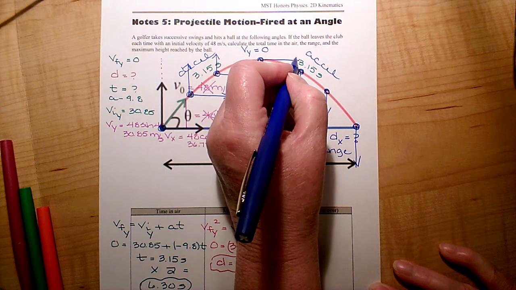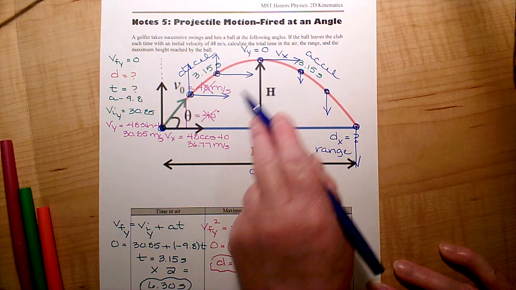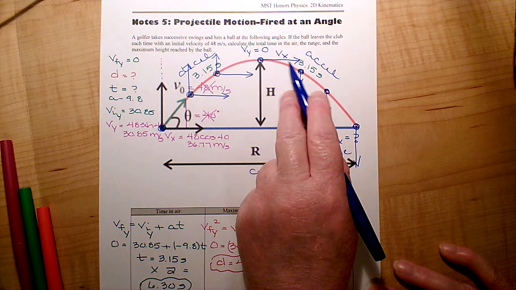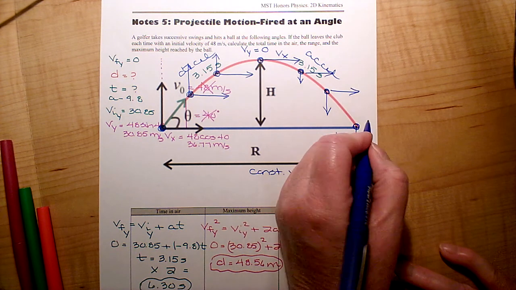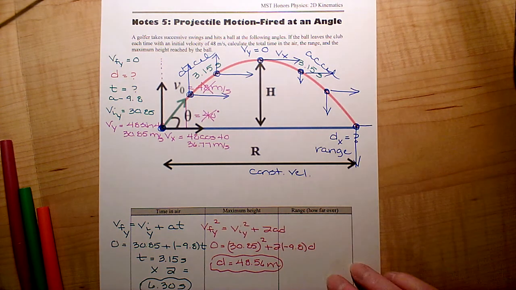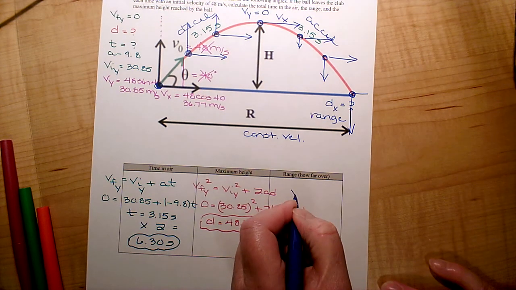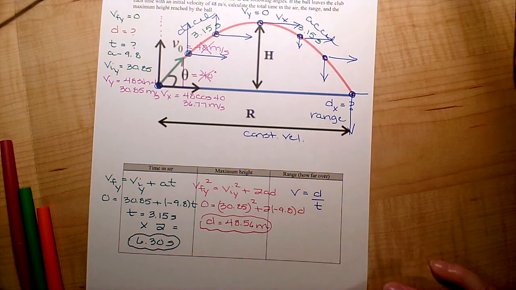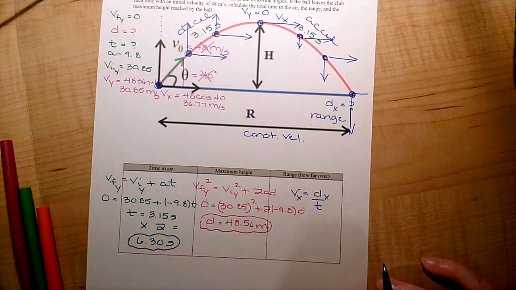It would be the same on this golf ball. And at the top of the path, there is a Vx arrow. It's right there. It's equal to 36.77. So the Vy arrow disappeared, but not the Vx arrow. And so I have constant velocity going on in the x direction. And because of that, I have to use the constant velocity equation to calculate the range. And I need to put little x's on here.